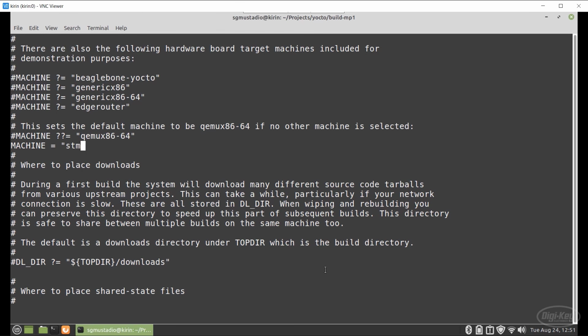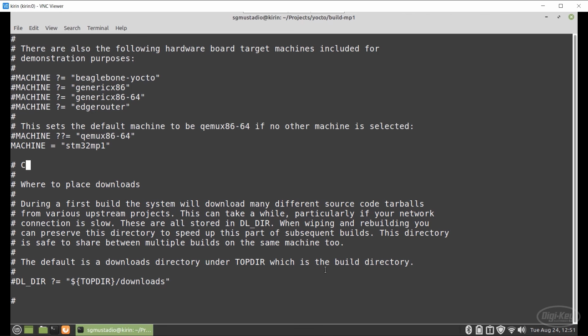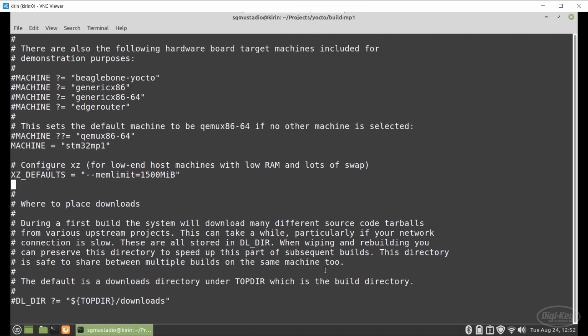Like I mentioned, you may want to try STM32MP1-disco to see if that builds and gives you a little more support, but let's start with bare bones for now. Something that I found I needed to do for my particular machine, because I only have about 2 GB of RAM, is to change how the XZ compression tool works. That's at the very end when it's starting to create the images and package all of the files together. It will try to grab 2 GB of RAM when it's running, and if it can't find it, it just fails. And we can pass arguments specifically to XZ by setting this variable.